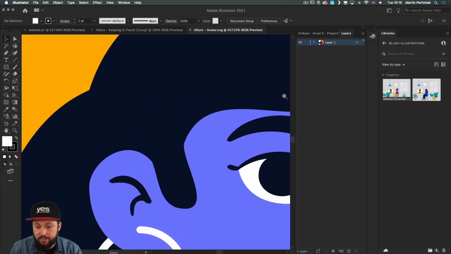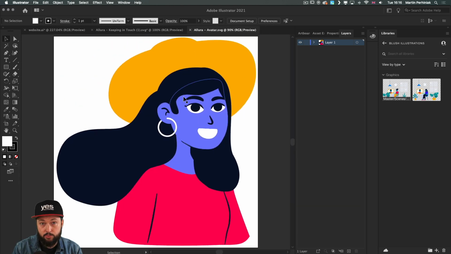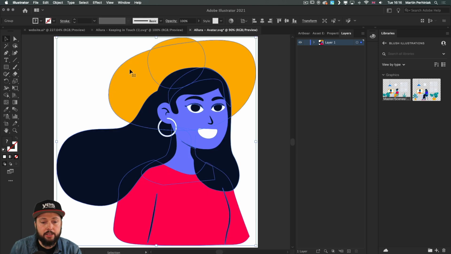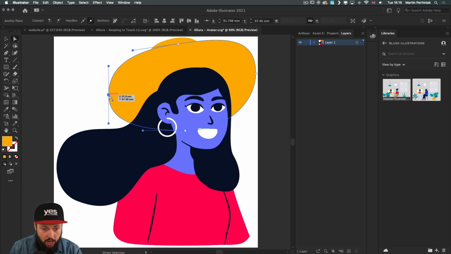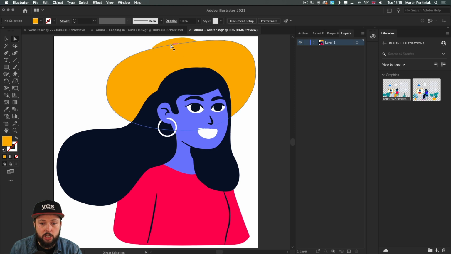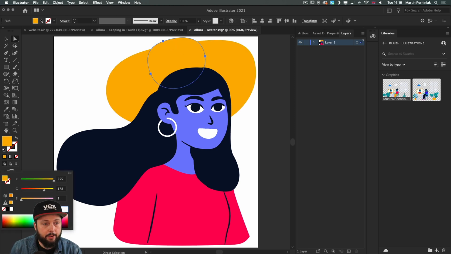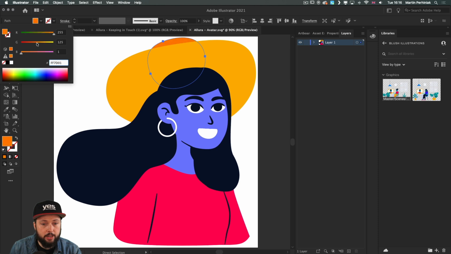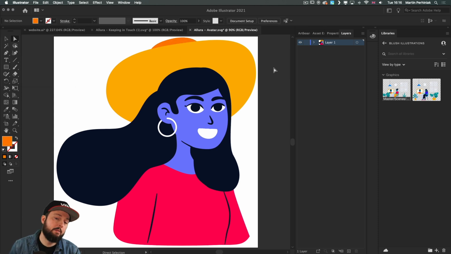And of course, this is resolution independent. It's vector based, so we can easily check the outlines as well and then make any changes that we want, even down to each anchor point. We can move things around, so that of course makes things much easier. And maybe I can just make this one slightly darker, just to add a little bit of separation there. I think that works better.